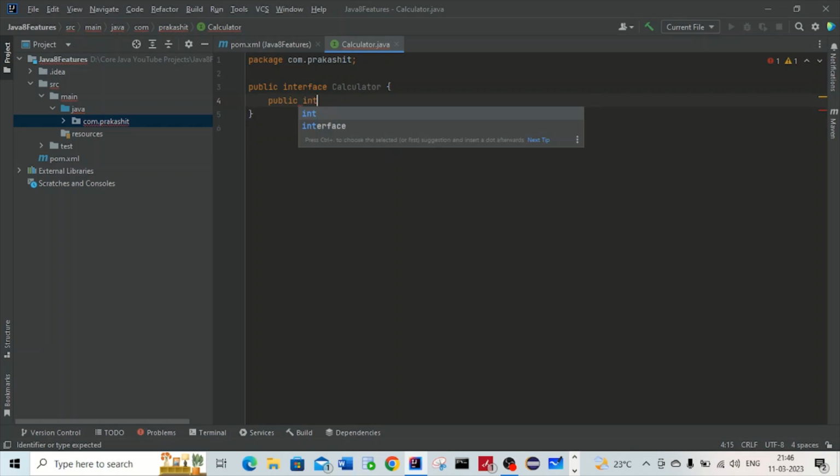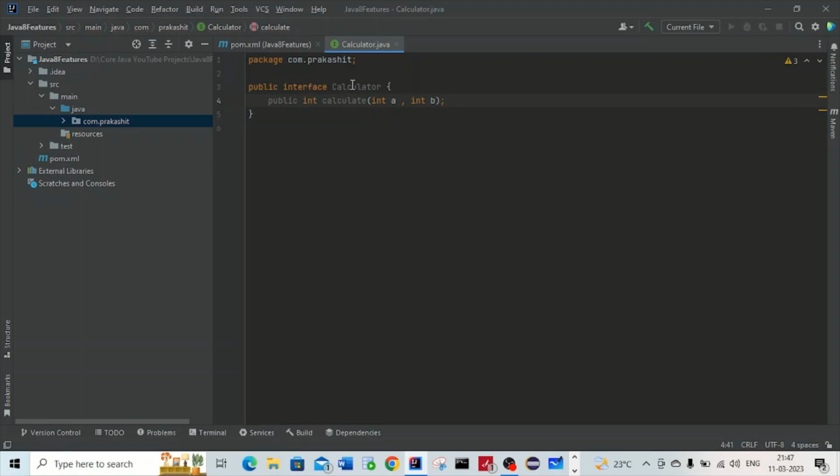Public, we are going to write one method, int calculate. Calculate is the method which will take two parameters, int a and int b.